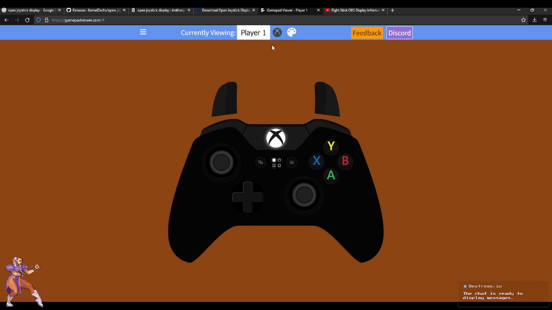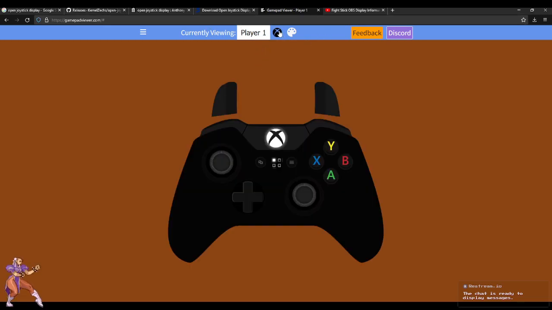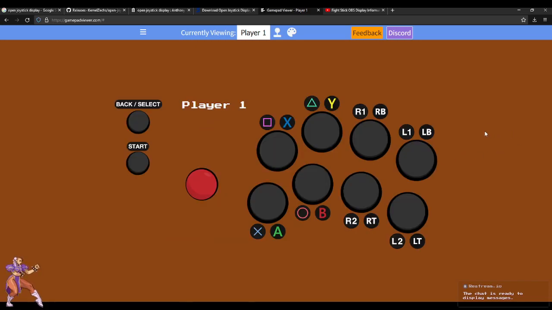Now, I'm not going to set this whole thing up because I'm entirely too lazy, and also I'm not plugging that keyboard or that fight stick back up. But you're going to have to come to this page and it's going to be completely blank. There's not going to be a controller here. In fact, this part up here will probably not be here. You're going to come to this page and start pressing random buttons and directions on your stick. This will come up, hit player 1, and then click on the Xbox logo. Put it to fight stick. Okay, that's the first thing.